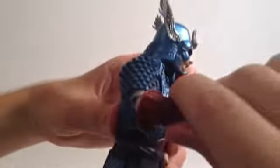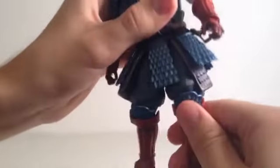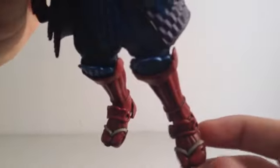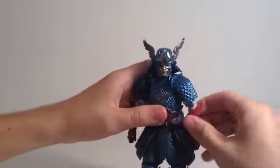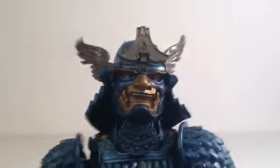On the pants, there's nice texturing. You see the wrinkles in the pants there. The bracers look very nice. Nice paint wash on those. Same thing with the greaves here, and then the shoes or the boots here. So, looks very nice. And I like that they did the samurai style right there. And then get more into the face again. Yeah, so, looks fantastic. I really, really love this figure.